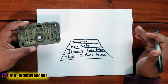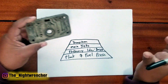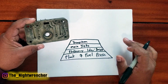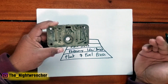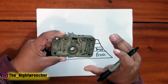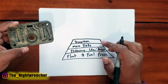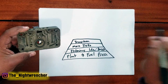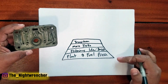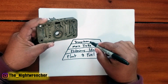For any kind of modified engine with a decent cam, good compression, it's probably going to be too lean. For old school motors that have low compression, don't necessarily have the best cam, your idle feed restrictors might even be too rich. So it all depends on individual builds. And that's why you need to pay attention to the way you set this up. Because as you're moving up in the pyramid, you start to check off things on your list. You're like, I know it's not this, and I know it's not that, and I know it's not that. So you just move up on the list. So that's where your transition comes in.